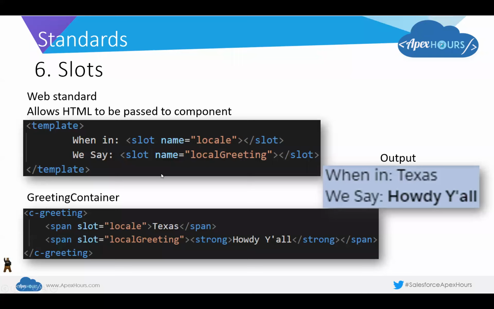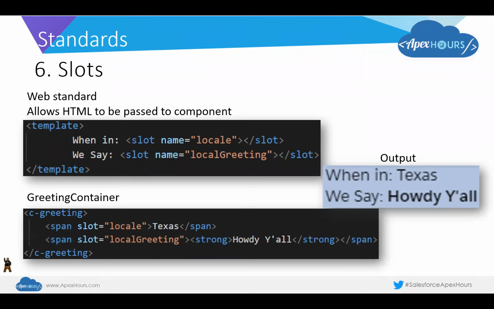Slots are a way to pass HTML from a child component to a parent component. So this example here, we just have one simple example. You can actually do this without a slot name, but this allows for multiple slots where you can pass HTML up to the parent. You can do something really simple like have template, slot, and close slot, and then whatever HTML you put inside of the tag when you use the component will get pushed up into the parent.